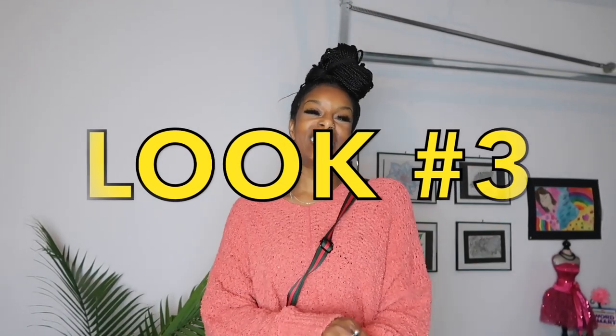I'm about to show you look number three. Three dollars — just go up another couple of sizes, that's it. Even if you're a big girl and you think with two C's, you can still rock the same look. Does everything need to be skin tight? For me, I like the mystery underneath this stuff. Sometimes I like to show a little midriff but most of the time I don't. Here's look number three.